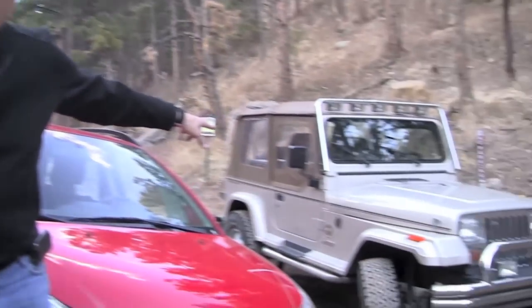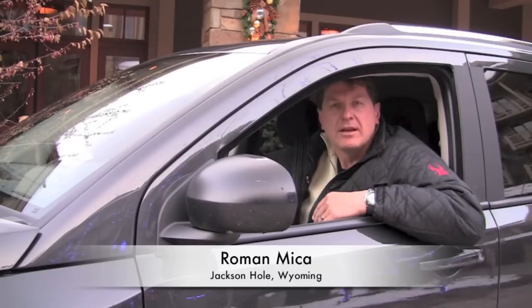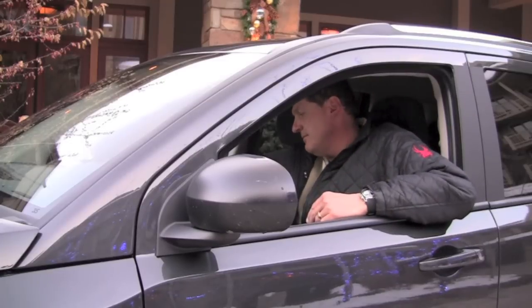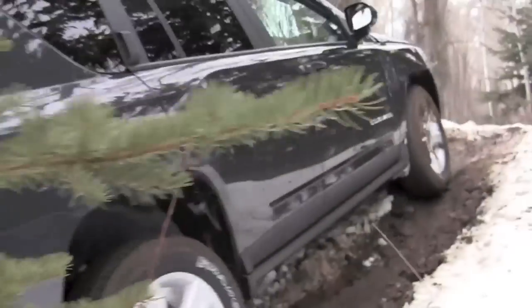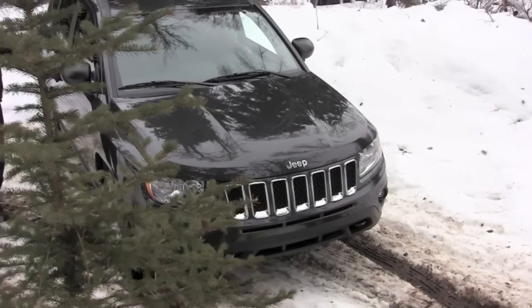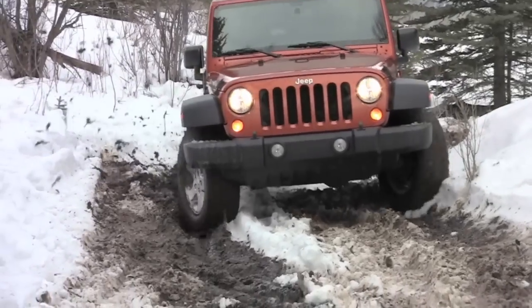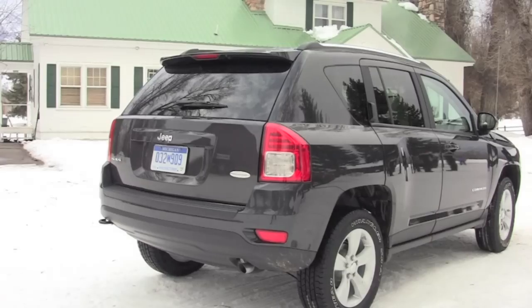Three cars — quick guess which of these three does not belong on this trail. Think of the new Jeep Compass as a baby Grand Cherokee, at least from the front. It's got all-wheel drive, it's trail rated, and it goes everywhere the Grand Cherokee will go — well, almost. After taking the Compass off-road, here's what I can report: while the new Compass certainly looks 100 percent better, it's still hamstrung by the CVT, or continuously varying transmission — think of it as one long gear. You really have to flog it to get it to go up hills. Just for comparison, here's a Wrangler with the traditional four-speed automatic going up the same hill.